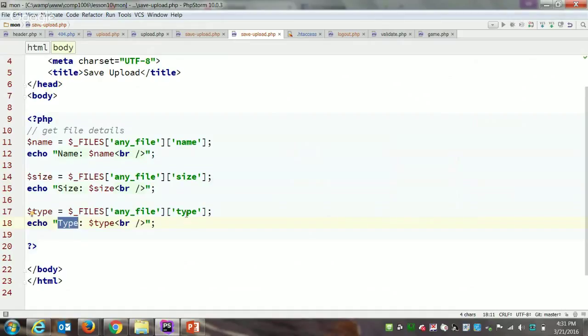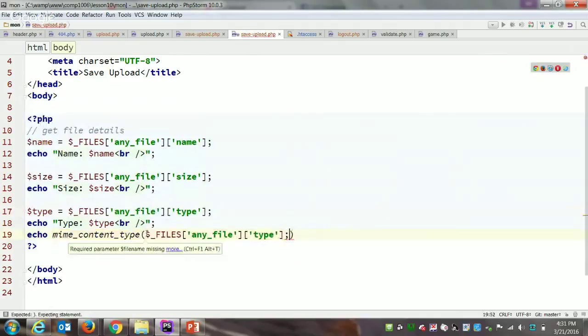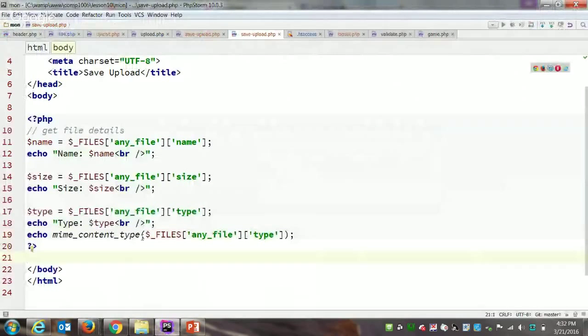Right? Now, there is a function we can use in PHP called MIME content type, where you can pass in the name of the file. This function isn't supported on DreamHost. So on DreamHost, all we can really do is check the extension. Unless we could get them to plug that in. Okay, on another hosting environment, the MIME content type will work. It may work on my local server, I don't know. I'll try it. We'll see if that works. But I'm pretty confident that MIME content type doesn't work on DreamHost. Whoops, this should just be.